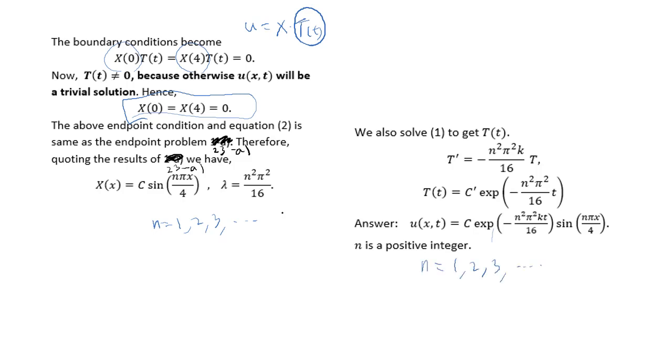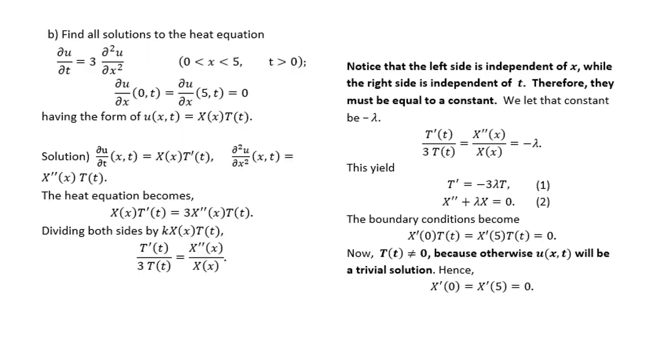If n is one of these values, then this is a solution that is of the form of a function of t times a function of x multiplied together. Now, similarly, we have another equation very similar to the previous one. The only difference is now you have the endpoints, its x derivatives equal to 0.